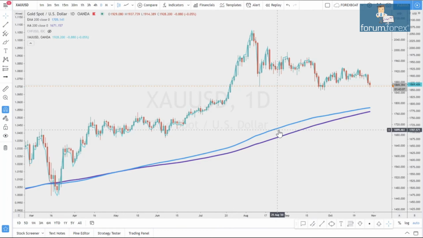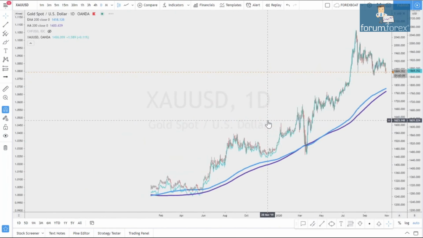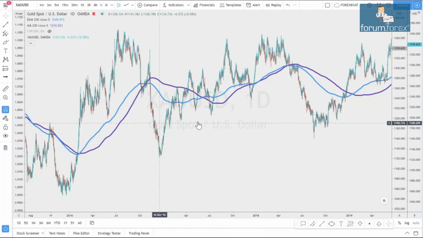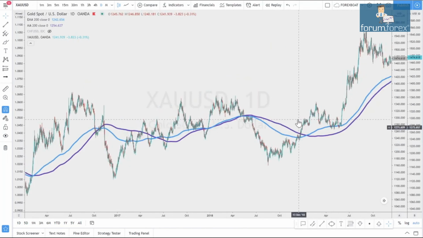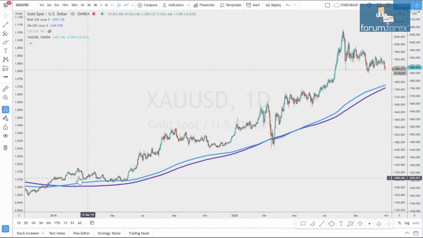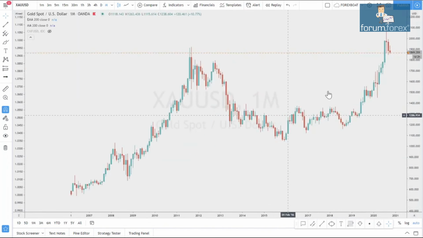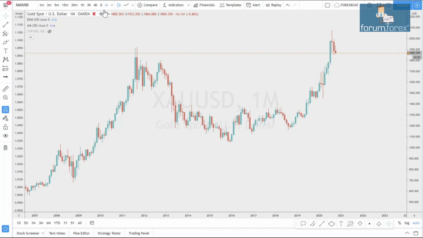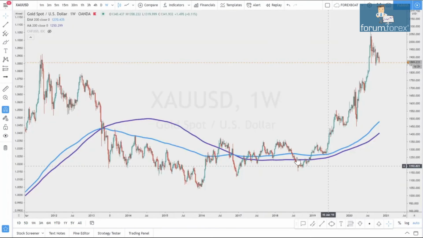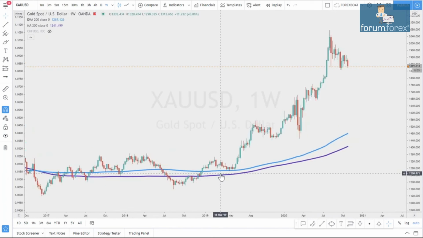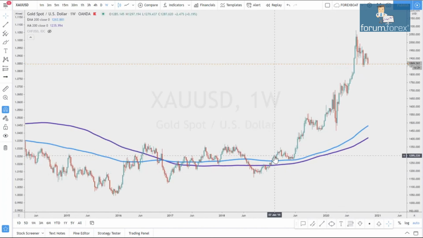Not the easy thing, of course, is to find the trend for the gold when the market is choppy. There could be extended times when the price action is like here, but we are all waiting for when the price goes above the moving average, and then we can see clearly it stays above. Another point, of course, time frames. It can be used on the monthly time frame just to make sure you understand the big picture. Weekly time frame is also quite important, because it gives you this first feeling when the price could be starting to go to the upside, when to start a buy only approach, for example.